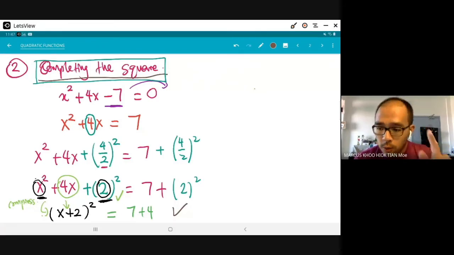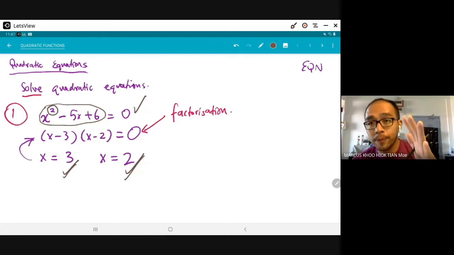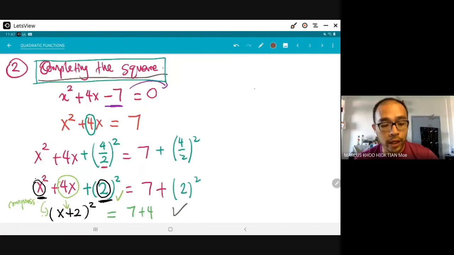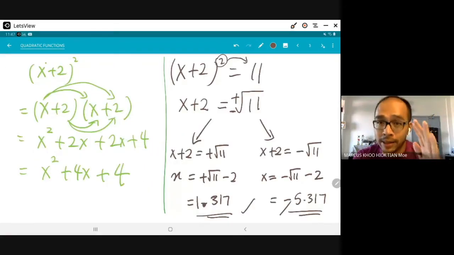Okay, so what I want you to do now is I want to take this equation balik. Kita mau buktikan lah dengan menggunakan completing the square. Saya mau buktikan bahawa kalau saya guna completing the square, saya akan dapat jawapan yang sama, 3 dan 2. Okay, dan kalau kau tidak percaya betul, okay, you can do EQN untuk ini. Boleh, kamu boleh pakai EQN ini. Kau tekan EQN kan 1, 4, -7, kamu akan dapat jawapan yang sama. You will get the same answer.